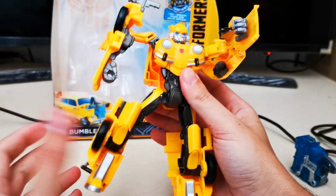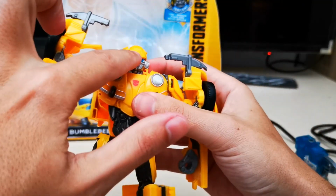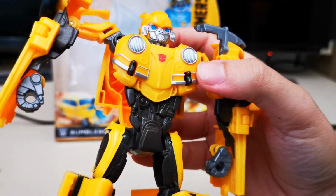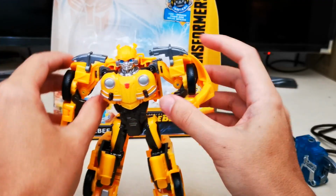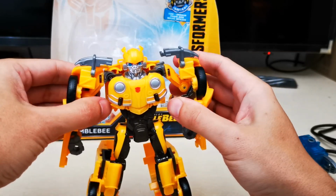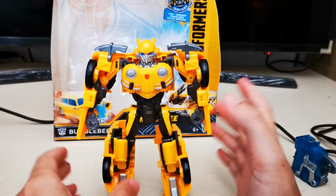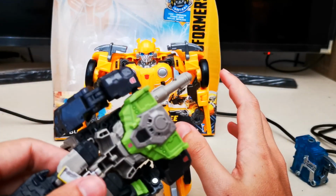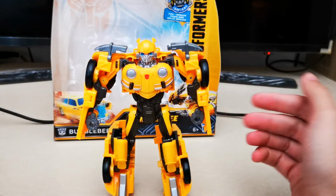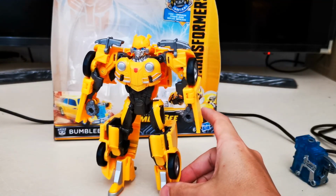I mean, he looks great. You can see all these fantastic little details on him, from the face, the engine block, the little Autobot logo. It's a very, very cool figure, I think. And the way I philosophize about this is that if I wanted to get a kid started on Transformers, but I didn't want them to scream and break a little dude like this, this is what I would give them. I think that's just fine.